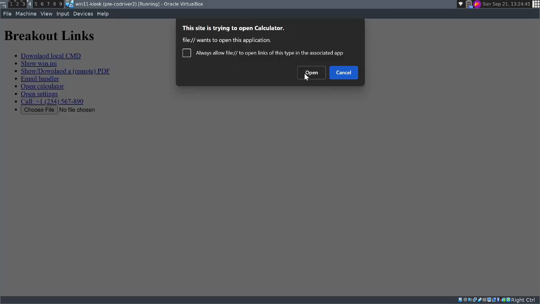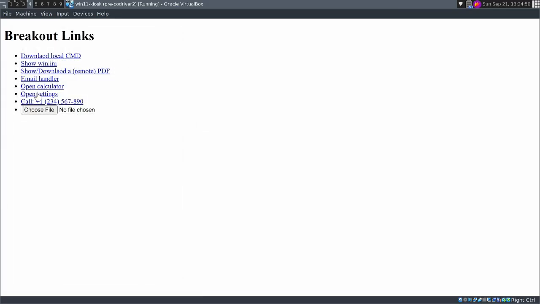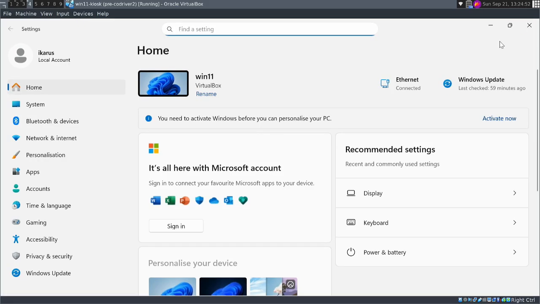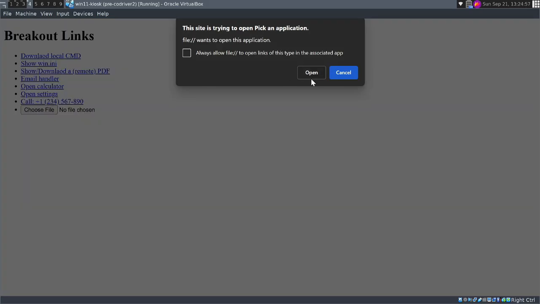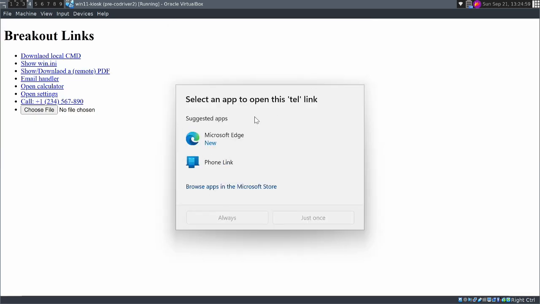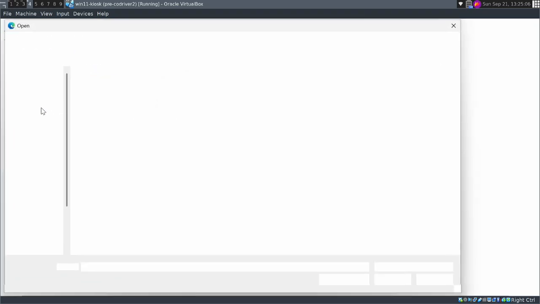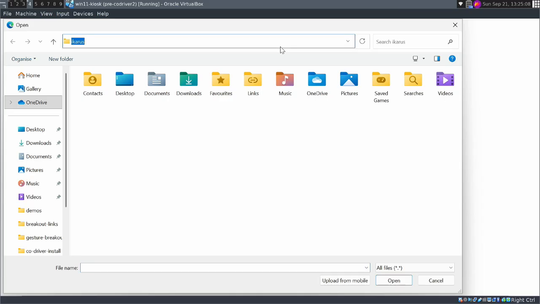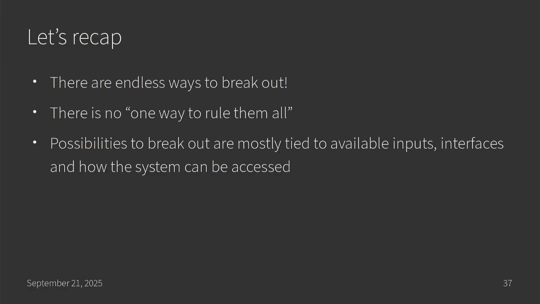You can even run applications from links, at least some of them. Windows has features for that. And of course you can break out from the calculator settings, but you don't have to make it as hard as that. You can just open the Windows settings in general from a link. That can be really helpful. And of course, sometimes there's no protocol attached. So this is like calling people, and if no protocol is attached, that's even easier. You can choose whatever application you want to handle this. And of course, you can do the opening dialog and go from there again. So much for URI handlers.